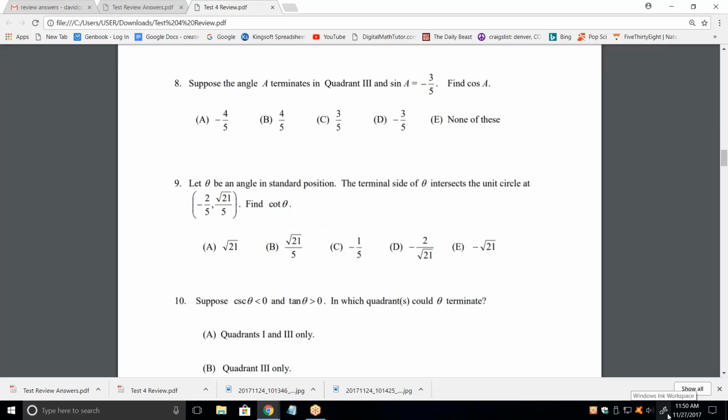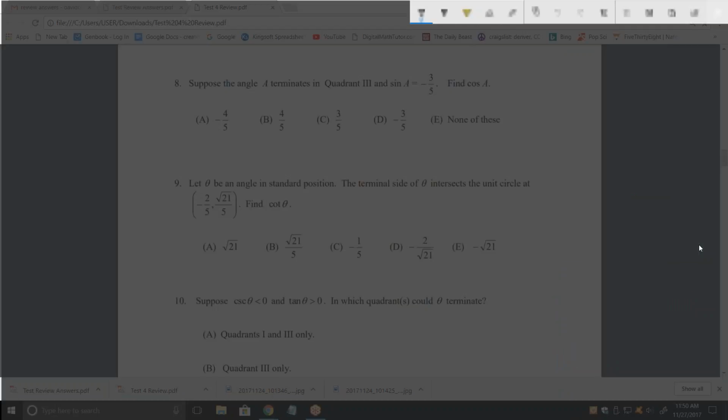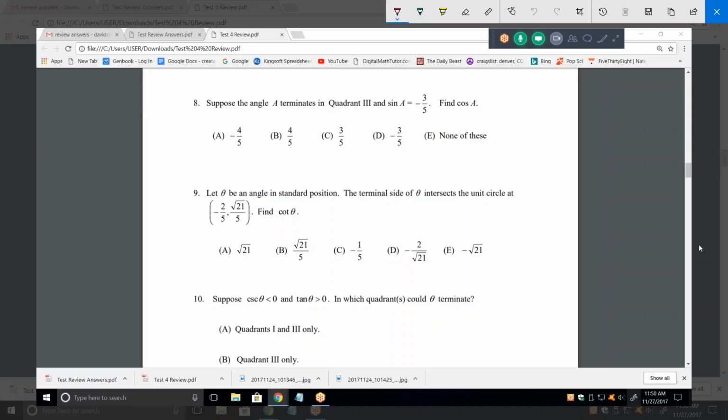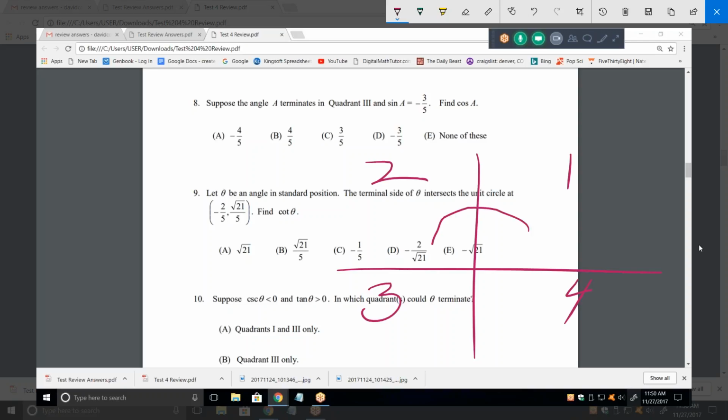I need to memorize my quadrants. Well, they're pretty easy. Just go counterclockwise. That's 1, that's 2, that's 3, that's 4. Notice that I'm going counterclockwise, not clockwise. I just need to memorize what they mean for each function. Okay, well, I can help a lot with that also.